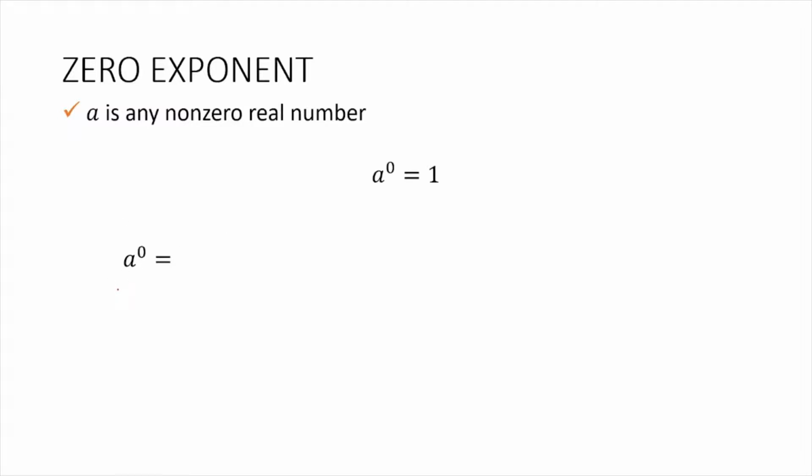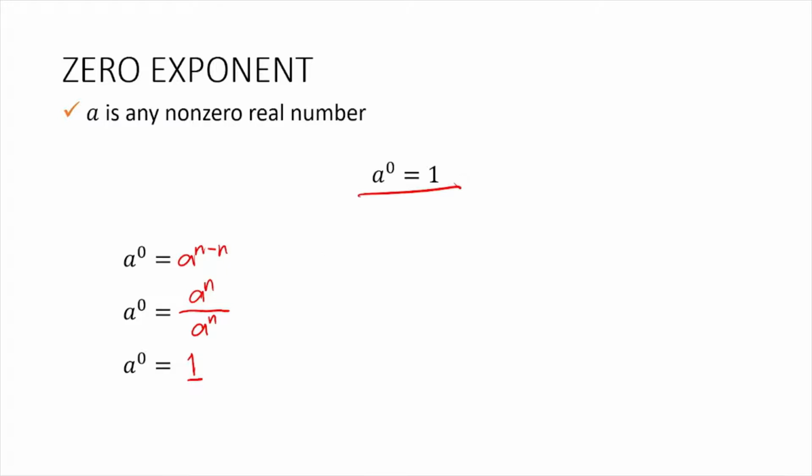Now we can express 0 as the difference between a positive number and itself. Okay, so we say, for example, a raised to, again, we can express 0 as the difference between a positive number and itself. So let's say n minus n. Okay, now applying quotient rule, we can write this as a raised to n divided by a raised to n, right? Again, this is from the quotient rule. And we now have a number, a raised to n, divided by itself. So this results to 1, right? Hence the rule.